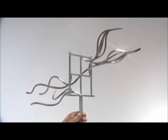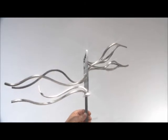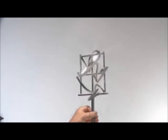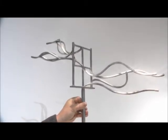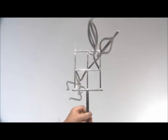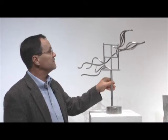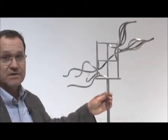Not only do the visual associations of the linear structure change as you move around it, but the colors of the sculpture will also change as they reflect the varying color of the light, the color of the seasons, the sky, the grass. All of those will be reflected in the surface of the piece as people move by. At its location at Evansville Regional Airport, people will not have a long time to stop and study the piece, so they'll see it as they're moving by, and every time they see it, it'll be relatively a different piece because of these changing associations.